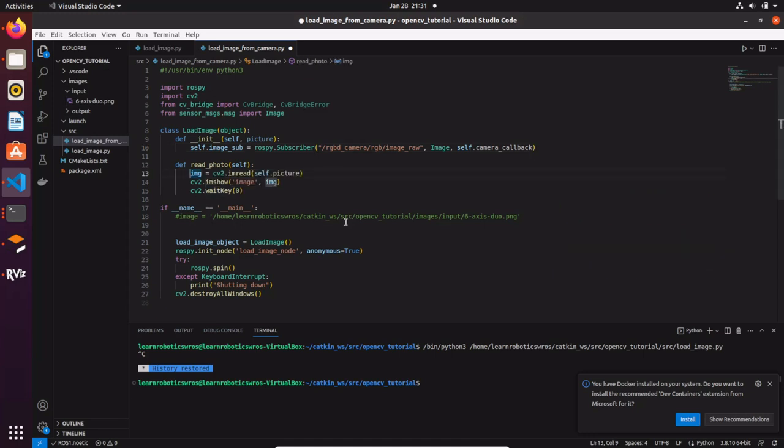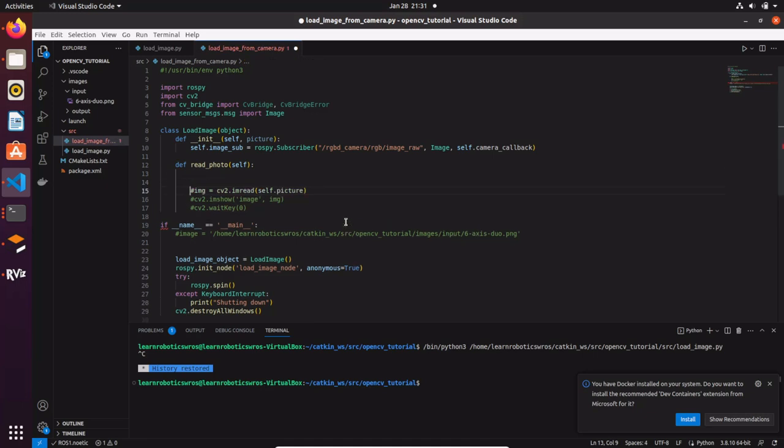First of all, let's comment this out, but just keep it for reference, to remember how to show an image. Now we first update the name of the method, which is gonna be camera_callback.